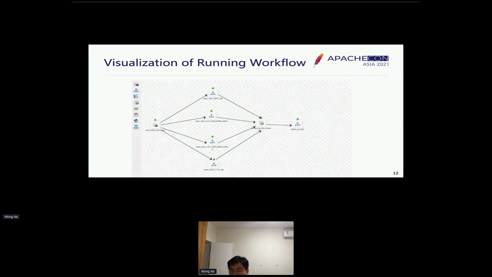And here we have a status visualization of a running workflow. This is a graph. You can see if one node has passed, is successfully running, then there is a green tick on the top. If it has some problem, you can see there will be a red flag on the top. So we designed what we call a running status. That's different from your design status. Then you can tune and debug your workflow in the running status. So that's different from the design work.